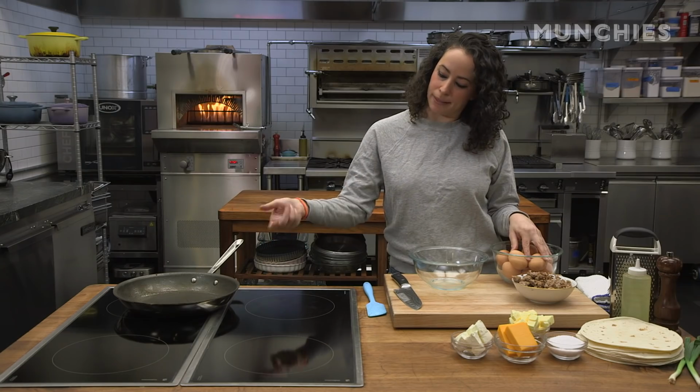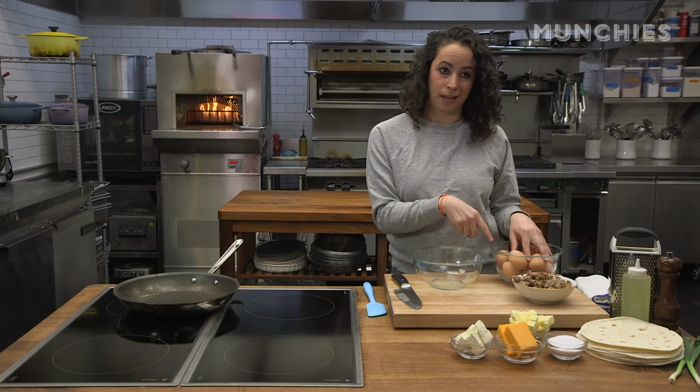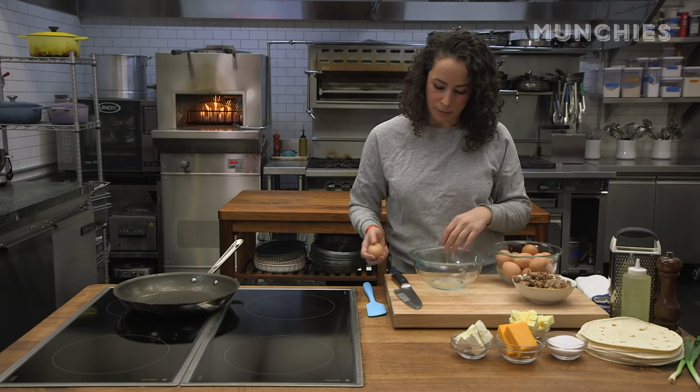So we're making a sausage breakfast quesadilla for Amanda to cure her hangover today. So I'm gonna crack the eggs into the bowl because I don't want them to cook by the time I crack one egg, by the time I get to egg 12. The first egg will probably be cooked.